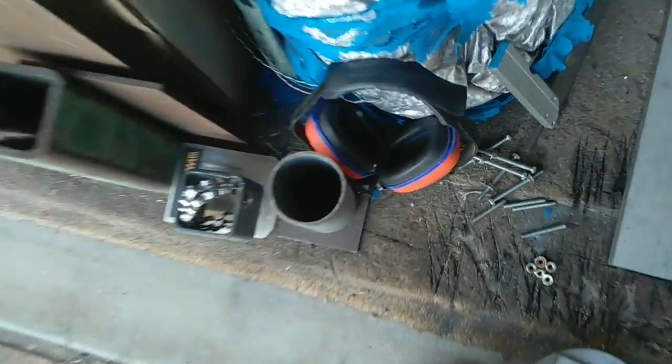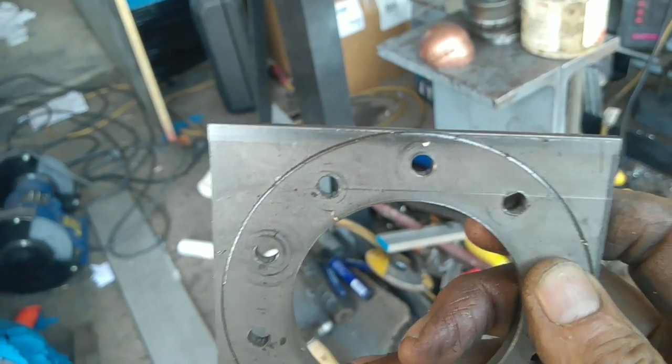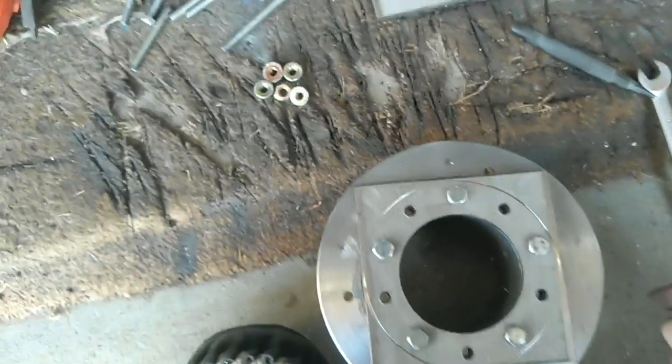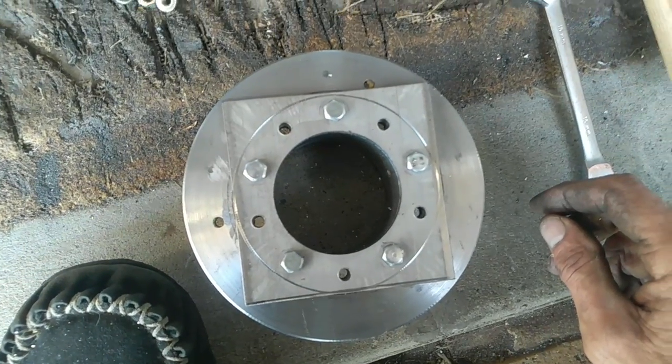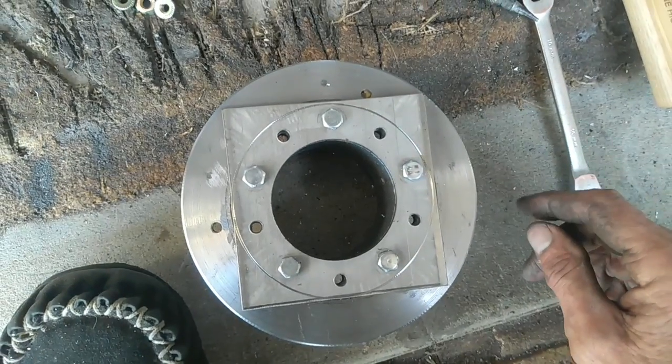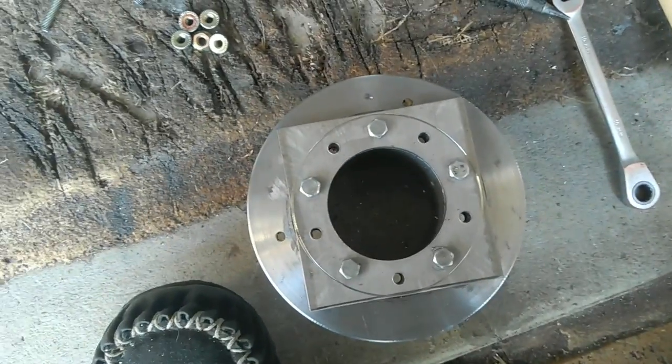They all have their punch mark, as you can see — you can see it on the top of the hole there. They've all got that punch mark so I know to put them back on the same way. I just thought I'd point that out for you in case you do copy this process. Anyway, I'll keep going with it — Spaceman out.